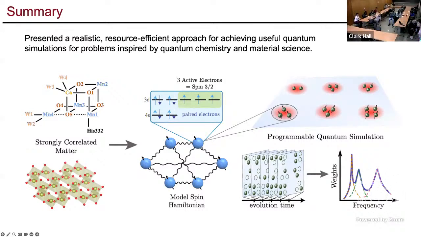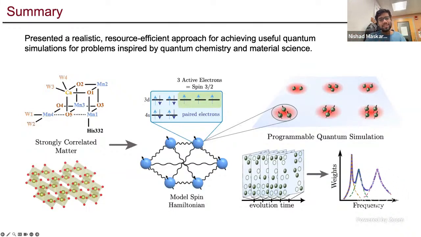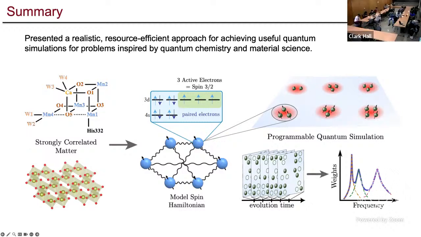For most small enough systems, can't you just do ED, get the full energy spectrum and go with that? Yeah, that's right. That's actually where the model Hamiltonian approach came from, because chemists were trying to figure out how to analyze these systems, and so they thought they can analyze a bigger system by doing model Hamiltonians and then solving them with ED. That's actually where our examples come from too.